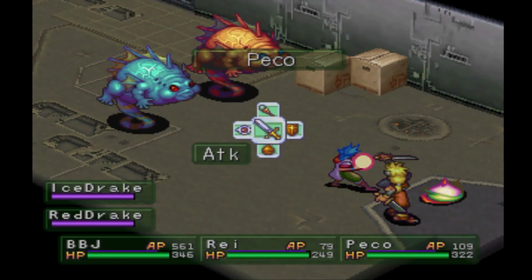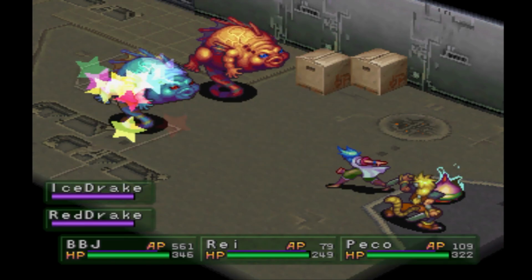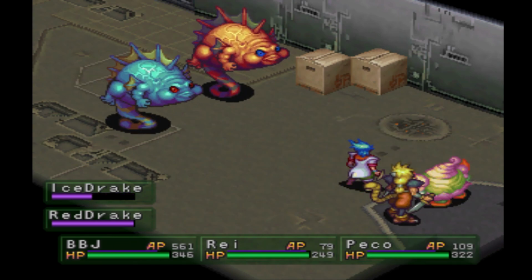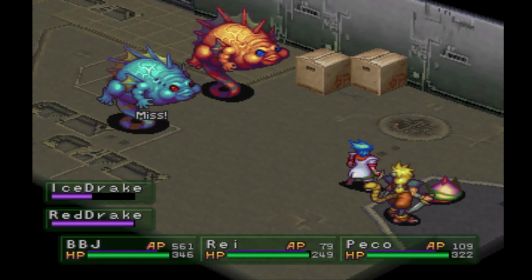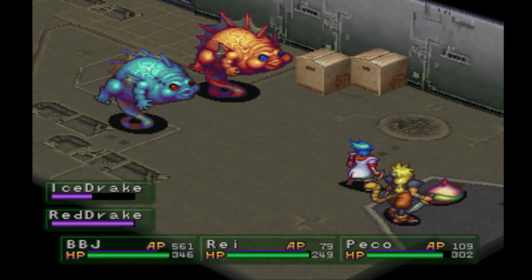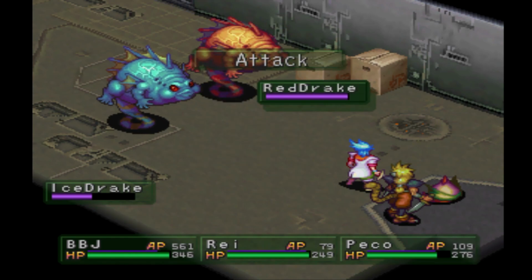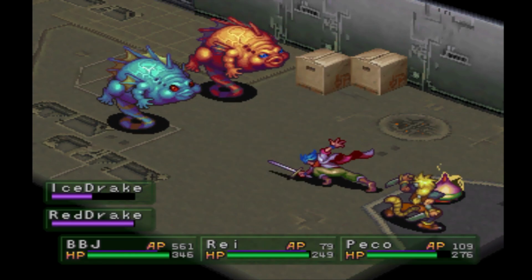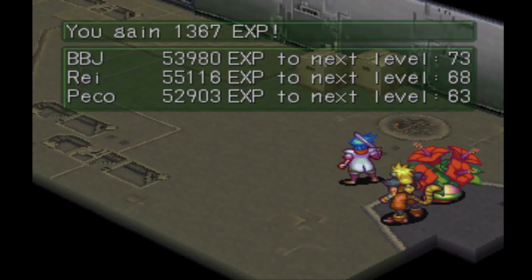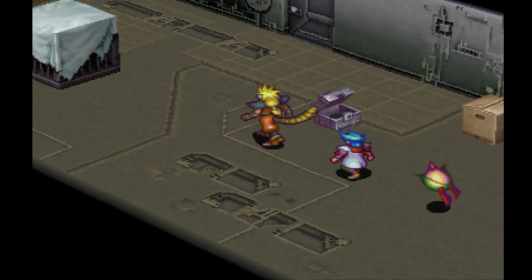Matter of fact, let's take advantage of it. Maybe this guy casts fire. We'll take out the ice drake first. Well, he didn't use fire. How about that? Must have known I was going to absorb it. Oops, I forgot to charm him. Oh well. I already got the dragon fang, so. Still would be nice to have another one. Especially to have one recorded, dropping it on screen.